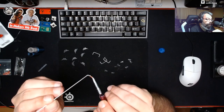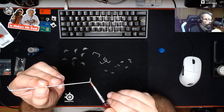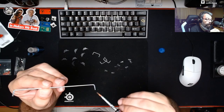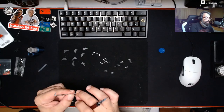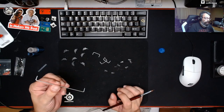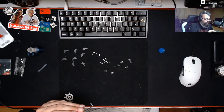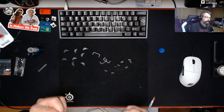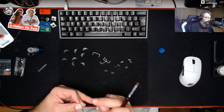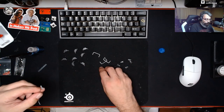Again, the goal of putting Krytox on the wire and then inside the little housing is to avoid the metal plate, the metal, hitting the plastic housing and creating the rattle that you know happens when you don't have it, right? So it all depends on the stabilizers themselves. Some stabilizers are horrible for that. Some have a thicker wire and the tolerances between the hole and the actual wire are bigger, but still, it's something that you should look into.